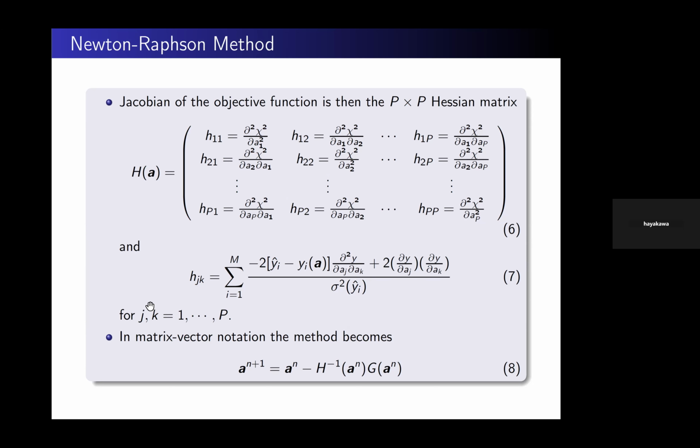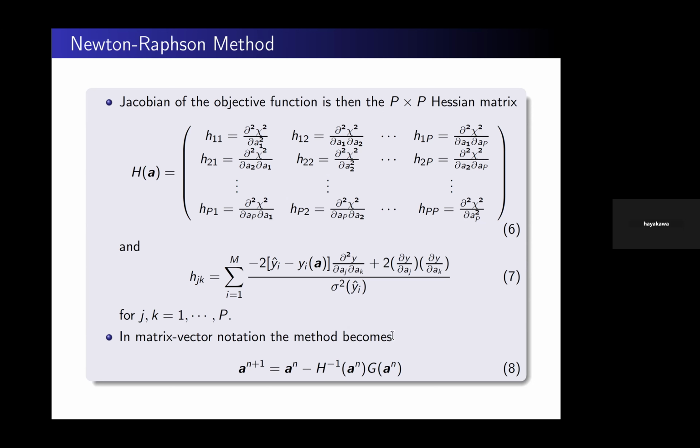So if we take these matrices, the update rule now, just because we're dealing with matrices, not that simple function, is that you're looking for your vector A at step n plus 1. It's equal to the vector at n, the previous step, minus the Hessian inverse, and then you apply the gradient. Okay, so this is the equivalent of f divided by f derivative.